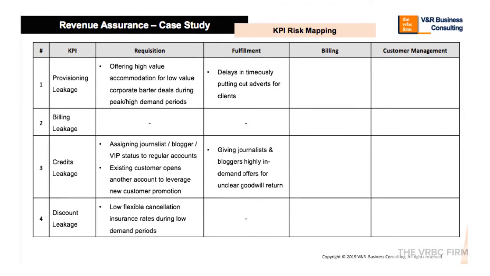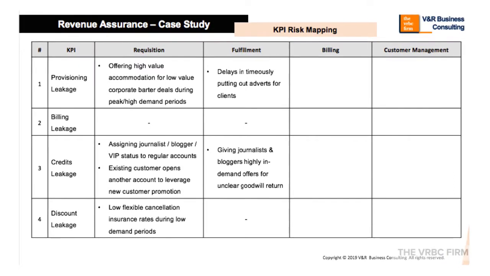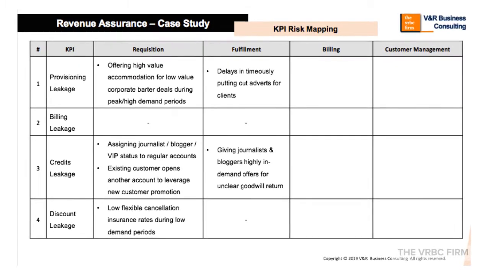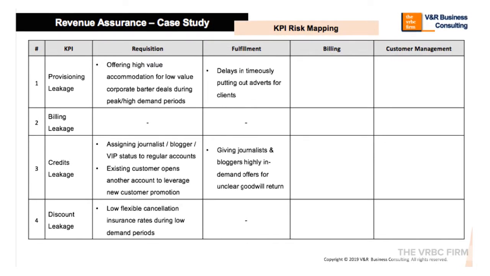The table already has each order to cash stage mapped against each leakage type. So we take each customer and revenue type as per the customer definition model and then identify leakage risk across each leakage type.